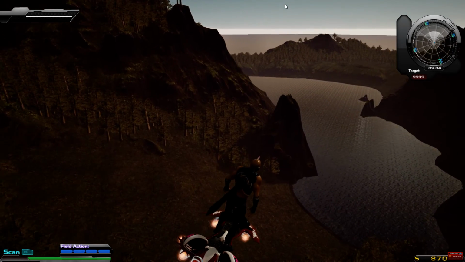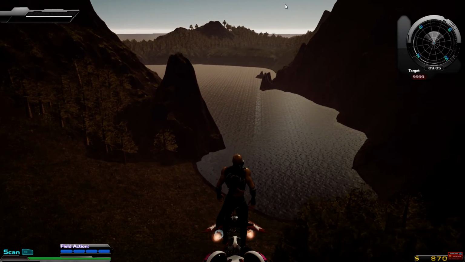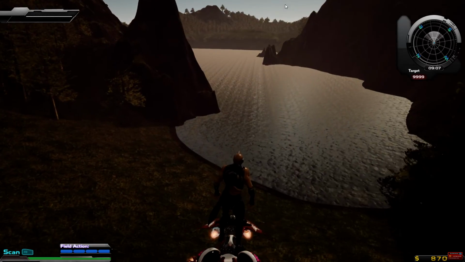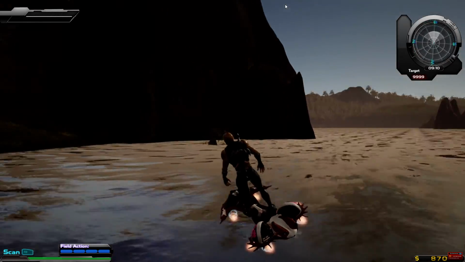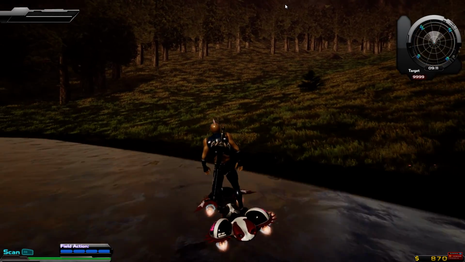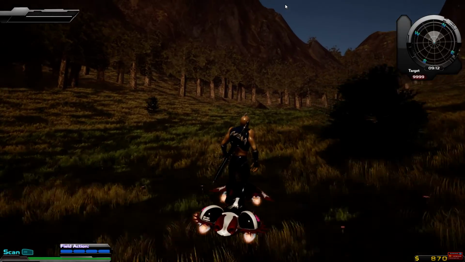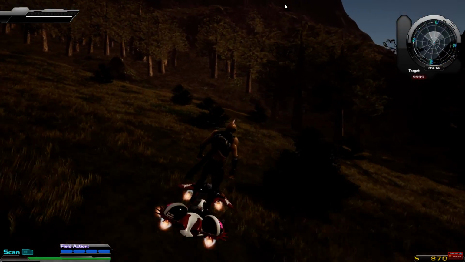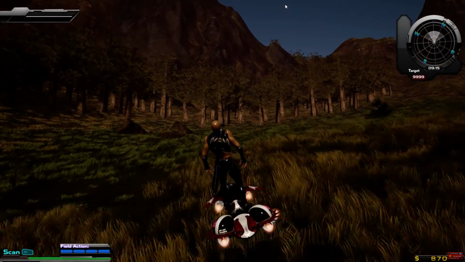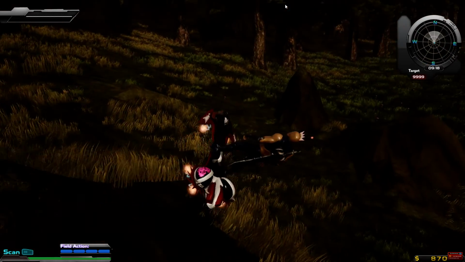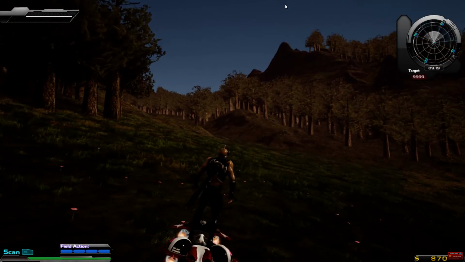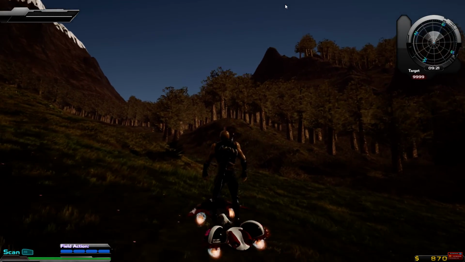For experimental stuff as well, this hoverboard is experimental. I'm still trying to figure out how to get the physics of everything to work properly, how to get it not to look weird when I bump into rocks or things like that, and the hoverboard just goes crazy, kind of like that. Well, probably not like that, but it's been worse.